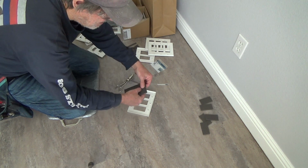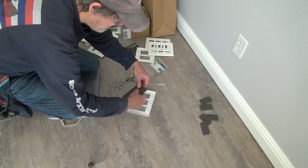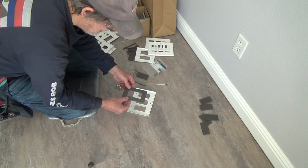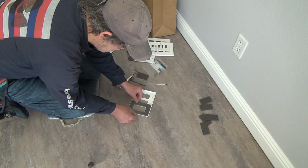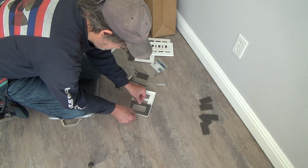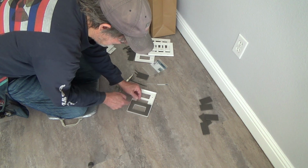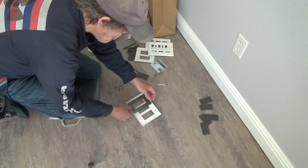And see, I know the middle has to come out, so I'm going to go ahead and pop the middle out. Okay. And I remember which little edge I trimmed. And now I've got to trim this other one. I've got to guess at it. And I'm going to try to line it straight up to that.